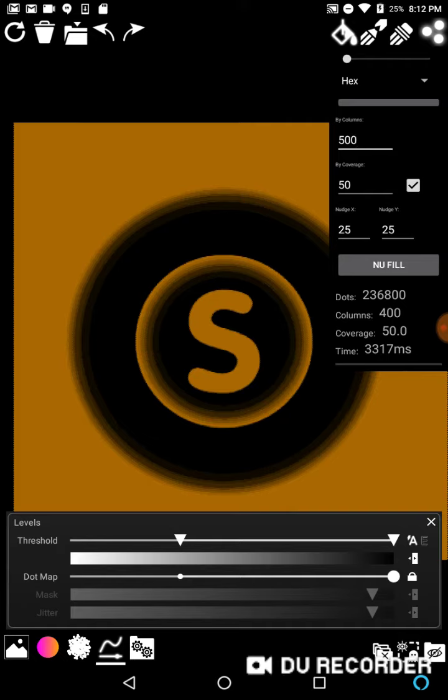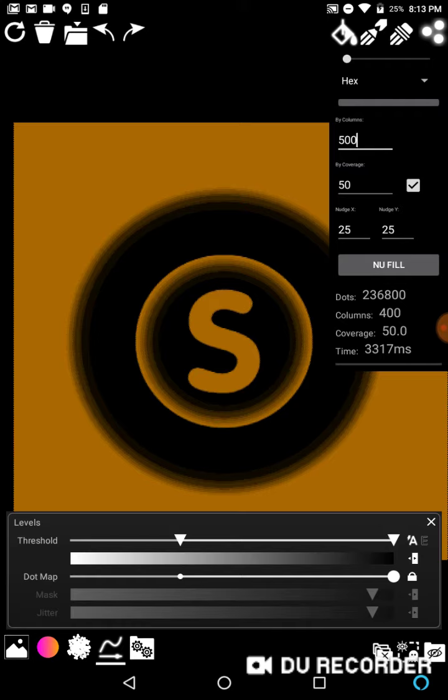So keep this in mind. It's almost good to experiment with some safe settings, some lower values, see how long it's taking your phone, and then when you increase the values, and I'm not going to demonstrate this on the video, but you can easily put in too many columns or by coverage, keep that too high. If your by coverage is high and your dot size is small, basically it's going to try to cram a ton of dots in every single pixel of your device's screen. And what that's going to do is it's going to take forever, and it's going to seem like the device isn't working anymore.